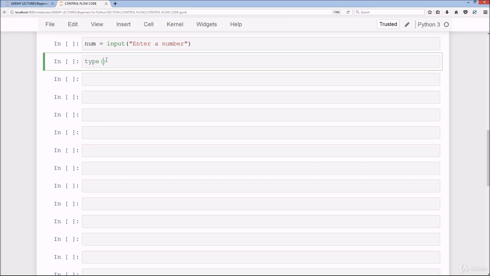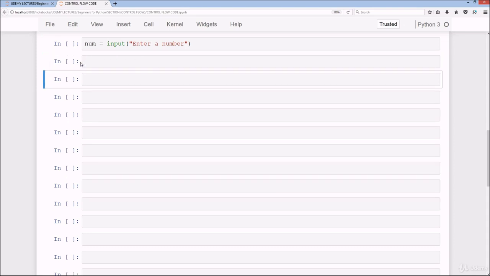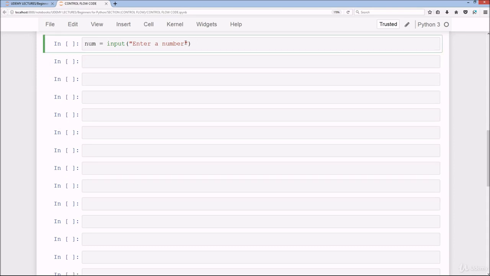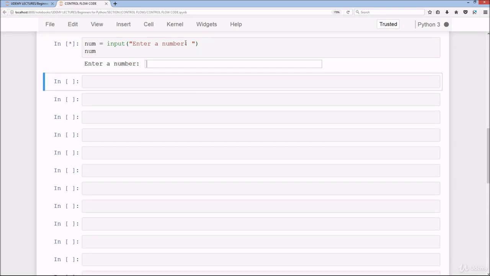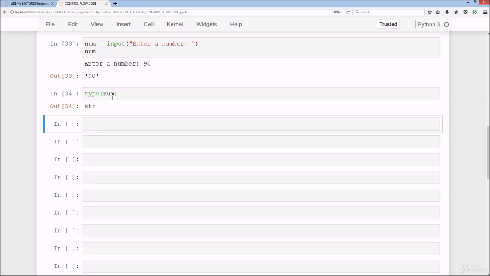So if I do type input, it'll tell you it's a method, and let's just put a colon there as well. Okay, and then if I do num, let's say I put 90 in, you notice that we have a string. It's not actually an integer, but it's a string of an integer. And if I were to do type num, as you can see, it's a string.